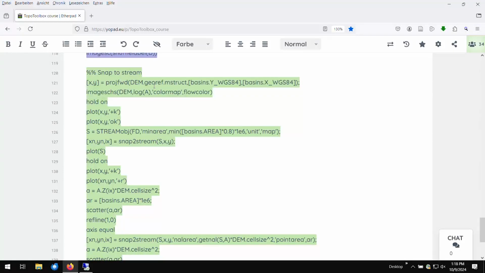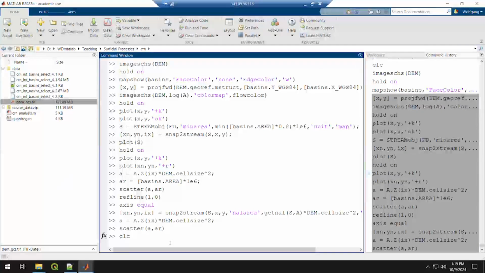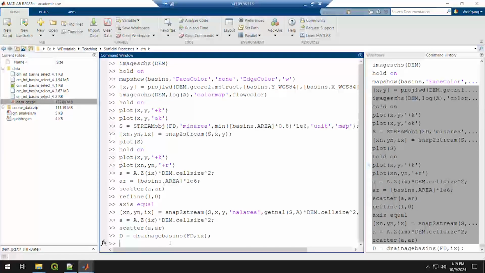Okay, so we were re-projecting our outlet data, but then plotting it, we realized it doesn't match. And then in the end, we modified the snap to stream function in a way that it forces these values to match. One thing that we can now do is calculate the drainage basins as we have learned before, using FD and ES.